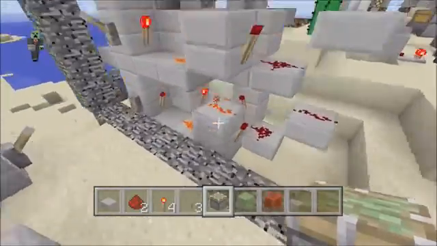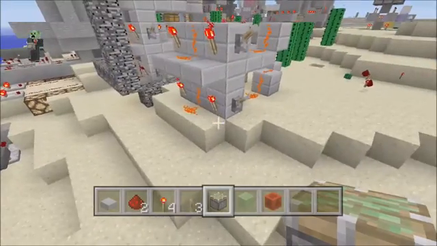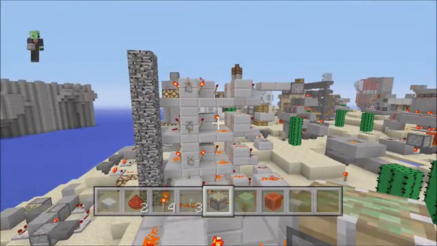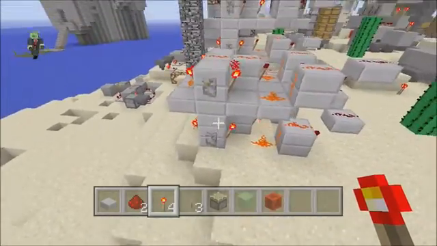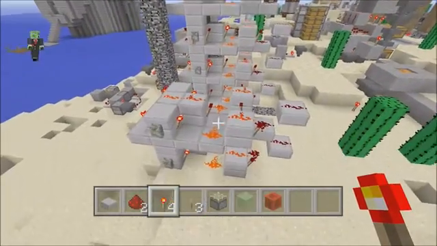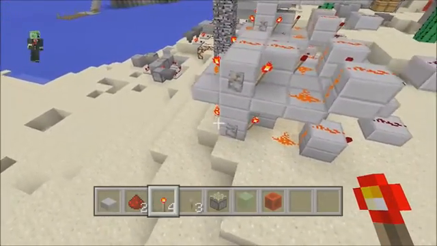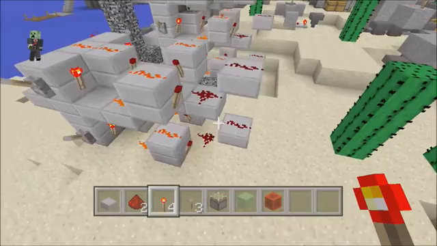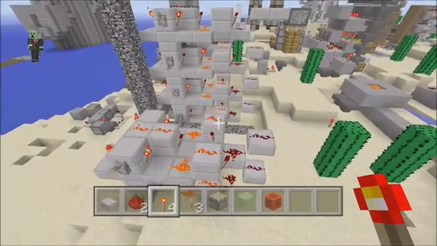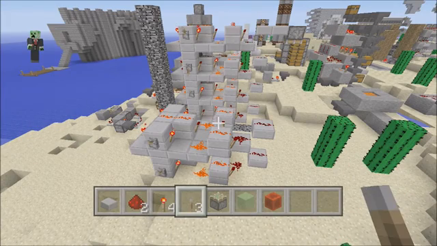To be completely honest, let me count each level. So we have 1, 2, 3, 4, 5, 6, 7 torches. 7 torches times 4 is 28 torches. So you need 28 torches. Levers would be 8. So you'd need 8 levers. And redstone dust is 1, 2, 3, 4, 5, 6, 7, 8, 8 per level. 10 per level because of these two. So 10 per level, that would be 40 redstone dust, 28 redstone torches, and 8 levers.